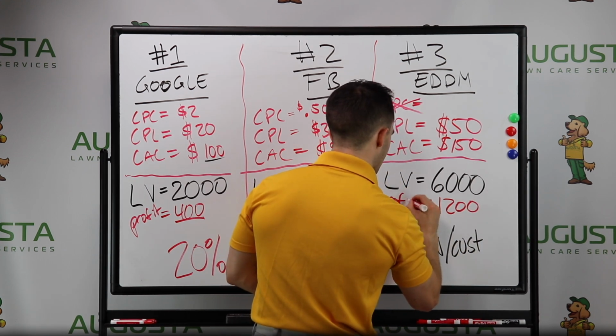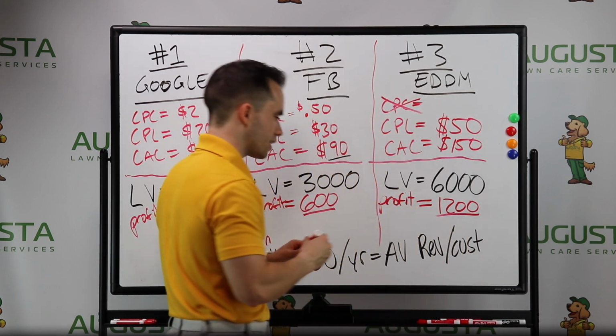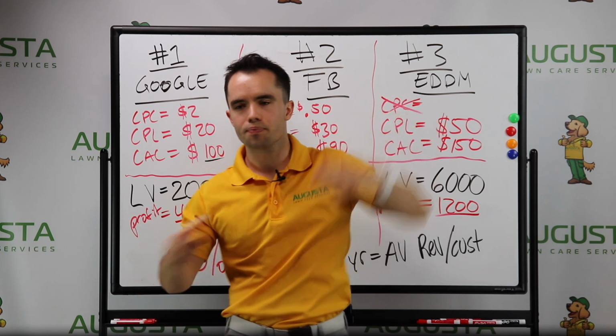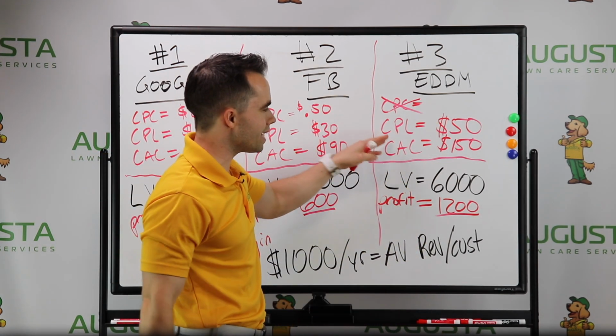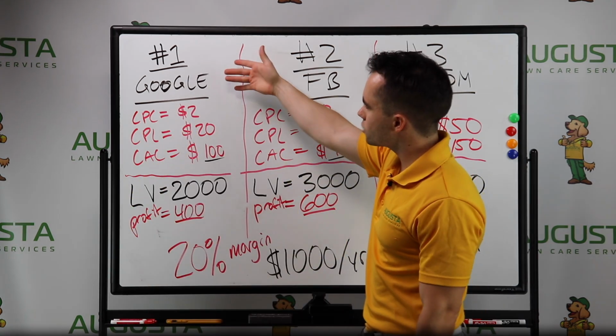Okay, this is the part that you've got to get to, because now we've got to determine what the best marketing method is. We've got to look at the customer acquisition cost, the input, and then the output, which is the return on investment. How much do I have to spend to get the customer? And then that customer, how much are they worth to me? All right, so let's go ahead and look at Google.